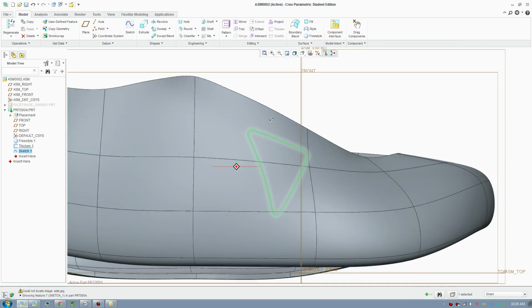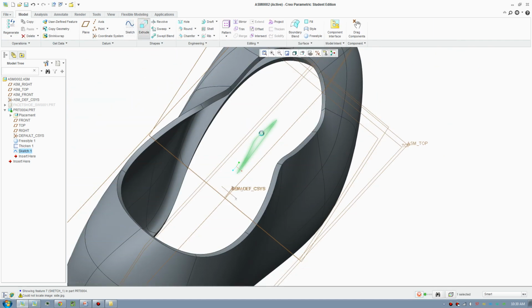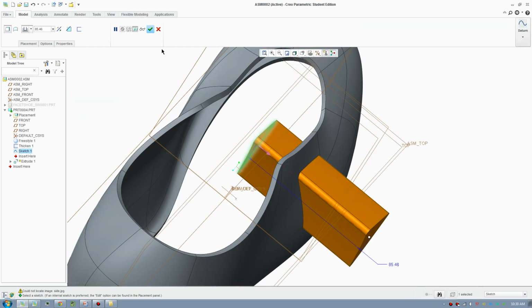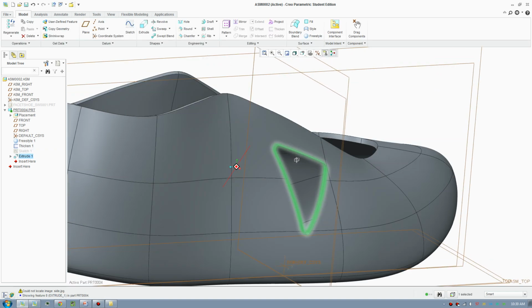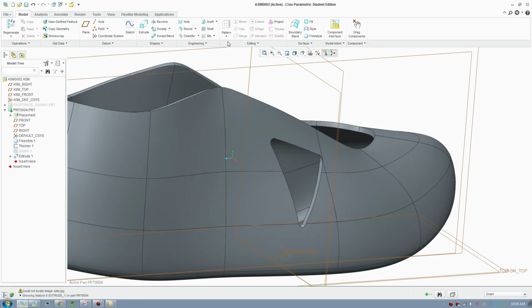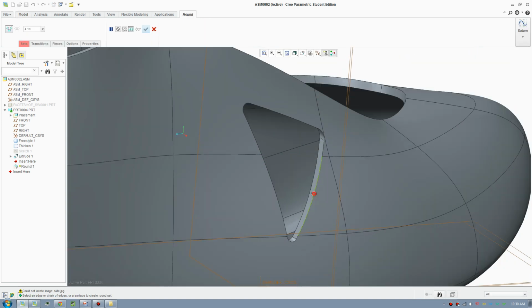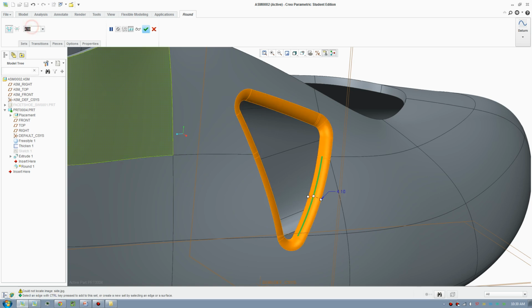So once you have that, you can extrude it out, do a cut. And with the cut, you can add a round to it, and it looks really nice. So create that cut there. So you don't need to work with surfacing too much. You can just work with simple solids. So I'll put 0.5 round on the edge here.